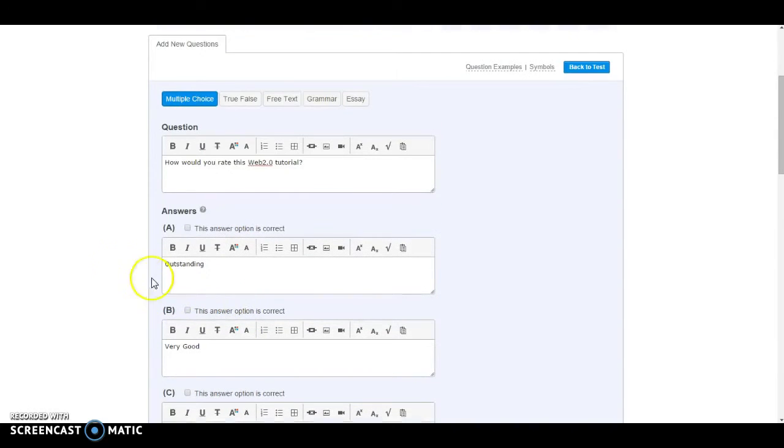So the other thing too, when you go to have this quiz graded, you would want to select an answer option that is correct. Obviously with this situation, this test would be more of a phase 1 Kirkpatrick, where it's basically how did you feel about the training, versus needing a quiz or a question that would actually have a right or wrong answer. This is purely opinion.